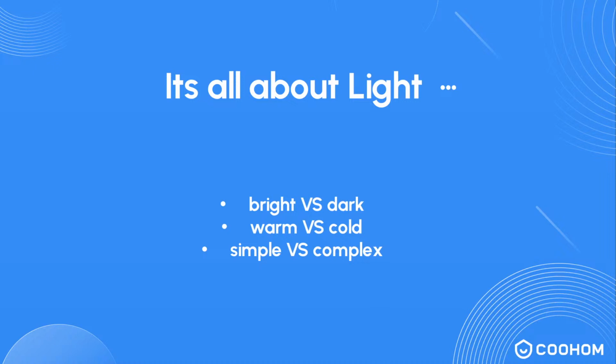So you can see this word. It's all about light. During my working experience, I've done a lot of rendering pictures for buildings. The most important thing for rendering a picture of a building is the bright and dark, the warm and cold, the simple and complex, which means we need to make a contrast in the pictures. Okay, so if you create a picture without the main point, people don't know where to focus, so we need to create a strong contrast between the main object and the surroundings.